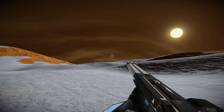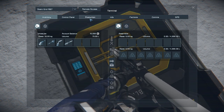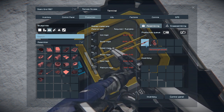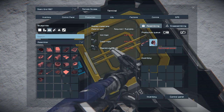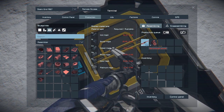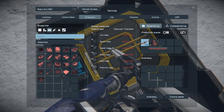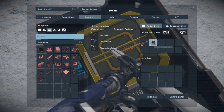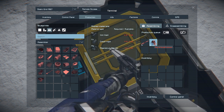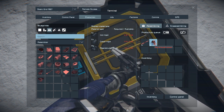That's that for firing and the model. Let's very quickly touch on the actual cost of building this thing. We're in the assembler productions tab. It's going to be quite a long time before you can build this because it uses Cobalt for both the gun and the ammunition. The gun requires iron ingots, nickel, cobalt, silver, gold, and platinum. The ammunition uses iron, cobalt, and magnesium — which isn't too bad, but look at how much cobalt we need: 7.33 per magazine, and each magazine can only hold 3 shots.